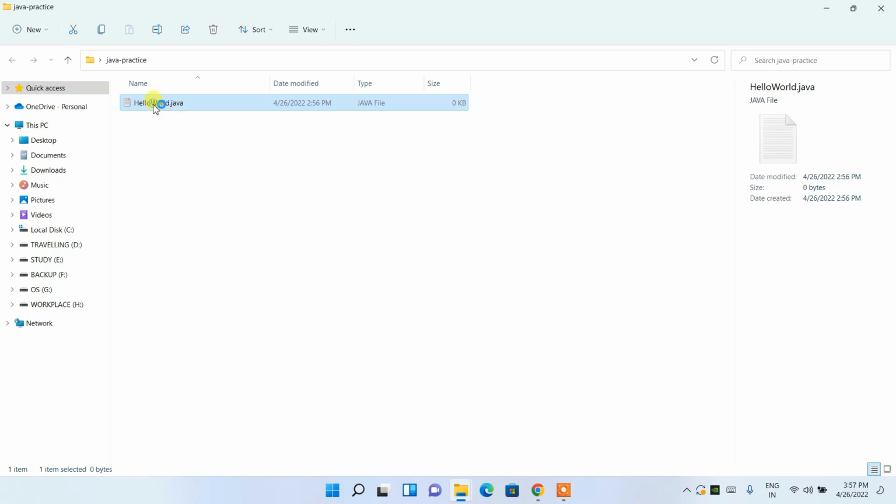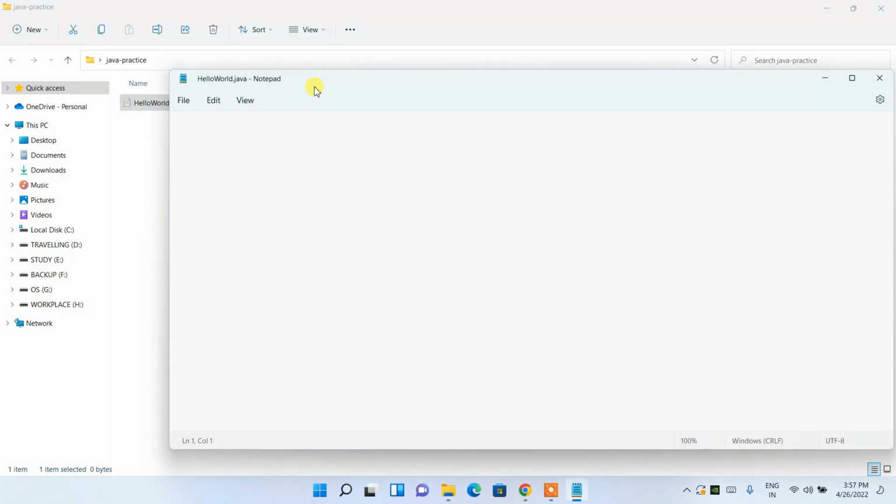So now I'll just open this Java file in my Notepad++. So class HelloWorld, and then I'm going to create our main method. So public static void main, and it's going to be String args, and I'm going to just print hello world.